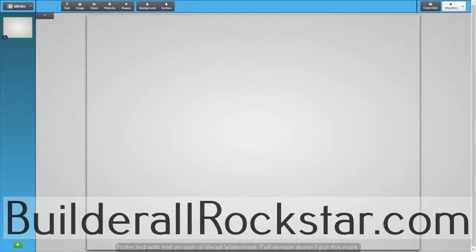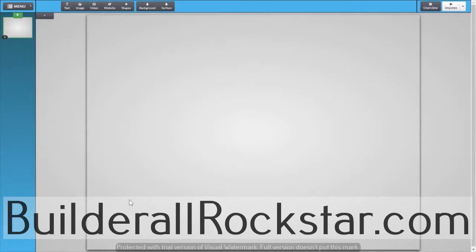The very first thing we need to do is to talk a little bit about the tools we have at our disposal. We have a toolbar up here, you can see. We also have a drop-down menu over here all the way to the left, and we also have some buttons and a drop-down menu all the way to the right. Let's start with the tools here, and you'll see these are the functions that we can apply to our presentation.